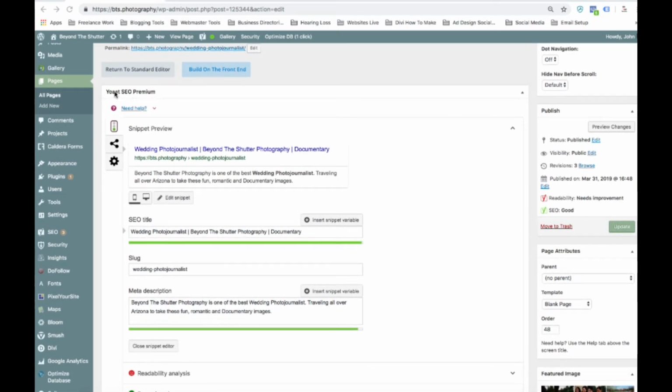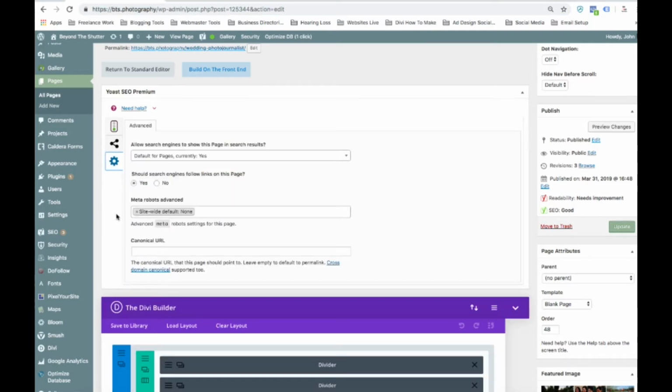That says Yoast Premium. If you've got just the free version, everything looks the same and works the same. So you would go down to the third button down here, and where you see canonical URL right here is where it would go. It's the page that you're going to be bringing it back to.